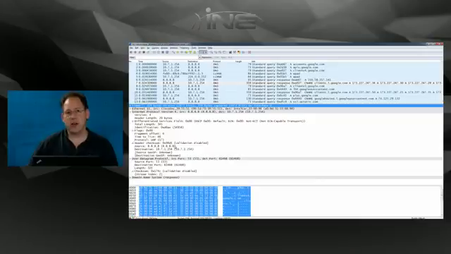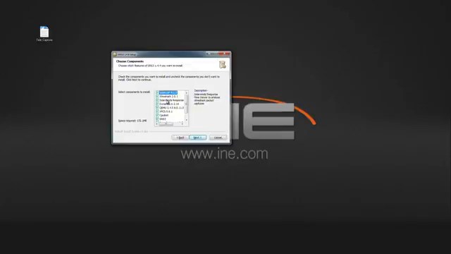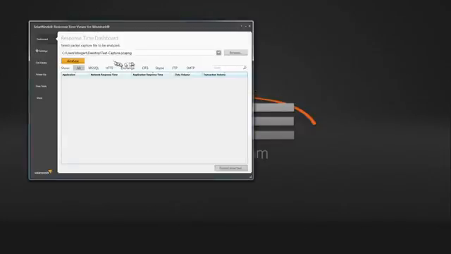Now the other thing you're going to want to do is once you capture your various files, you're going to want to save them. You know, just click File and Save As. And the reason for that is because you will see here, in addition to Wireshark, the GNS3 application downloads the SolarWinds Response Time Viewer. And what that does is with that tool, you can import your capture file that you got from Wireshark and then click on Analyze.